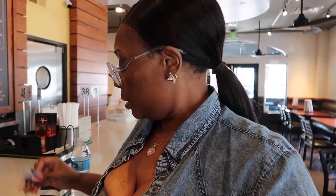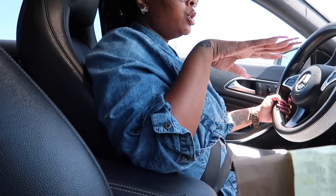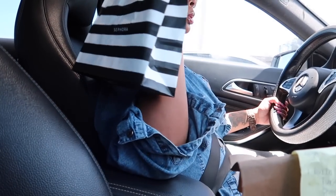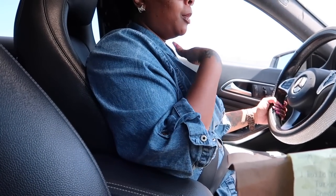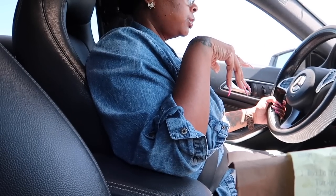It's dark, I don't want to get anybody else in the camera. You guys know since I'm here, I have to get me a Village Burger. And then we'll go, because the tattoo artist is at my house right now, so we'll go catch up on Suge getting her tat. All right, y'all. So I highly recommend that facial. It's about 30 minutes, if even that. And she gave me some stuff too. So I went to Village Burger to get lunch, and I'm about to go have a picnic with a friend.